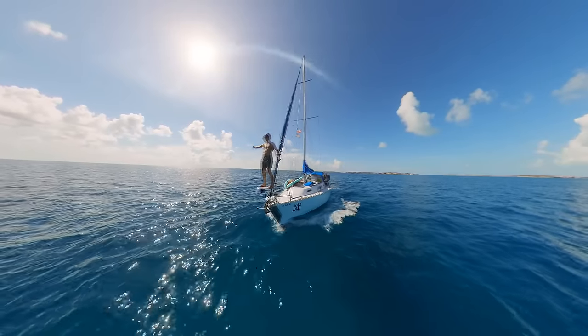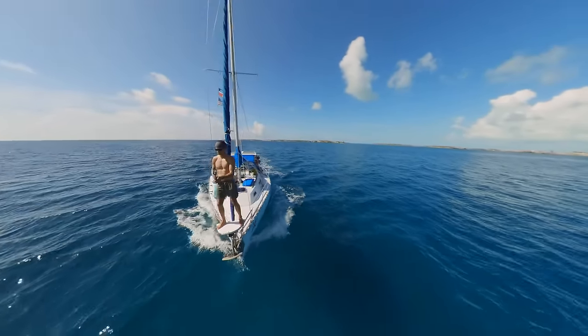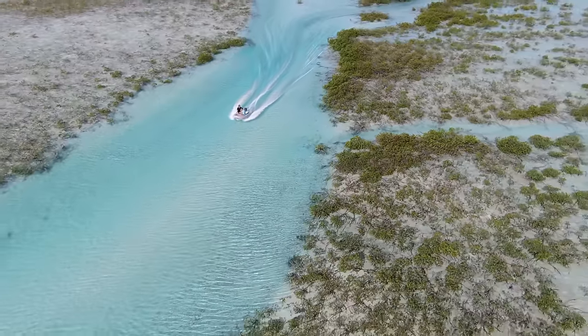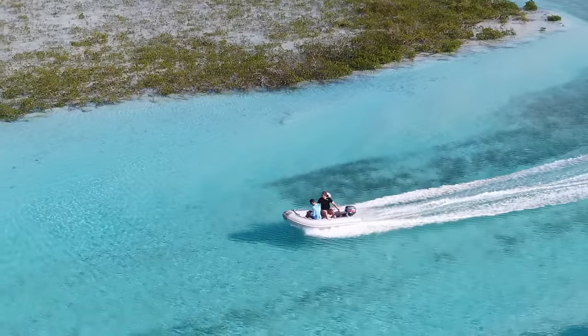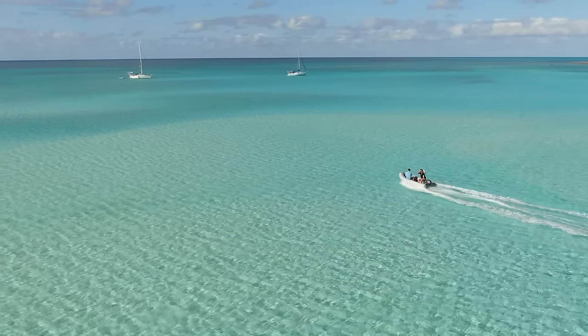The diesel engine is great for when I want to go somewhere but the wind doesn't cooperate. I have a 40-horsepower engine that consumes three-quarters of a gallon per hour, usually cruising at about six knots. This gets me places reliably when I need to, including in and out of a slip at a marina or fuel dock — which this year I simply haven't needed. The dinghy is great to get off the boat for smaller distances: to the beach, an island, a dock, or another boat. My dinghy reaches speeds up to 20 miles per hour and is pretty fuel-efficient with its 15-horsepower outboard. A dinghy is like the car to a house — if the sailboat is the house, the dinghy is the car.